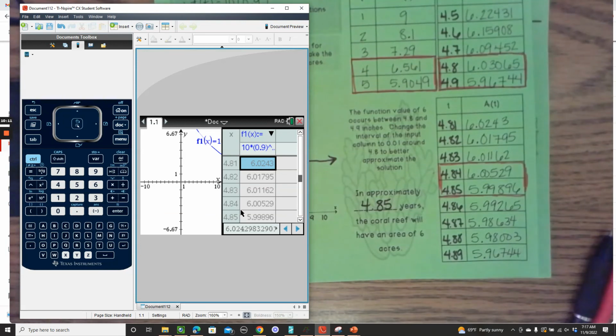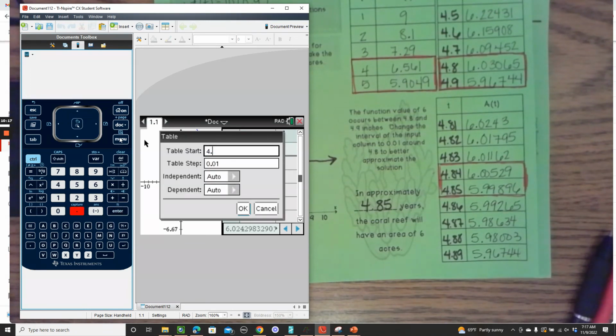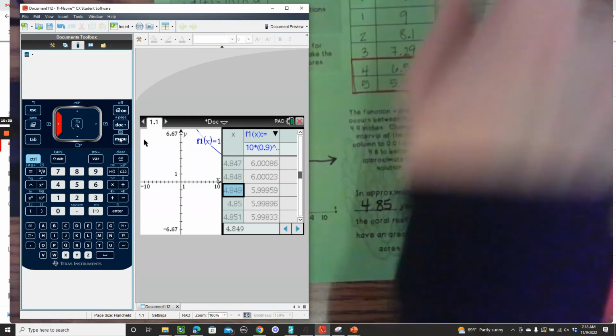And again, I could go even deeper than that. I could go back here to the table. If I want to get really accurate, 4.85, I could take it down even further and see how close I get. 4.849, and you're never going to get exactly it, but you can get pretty close.